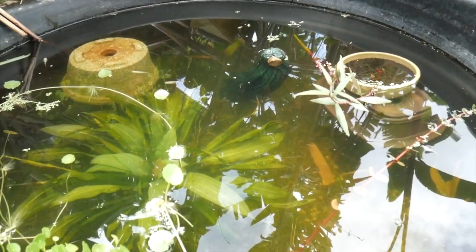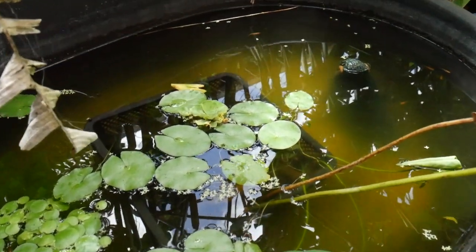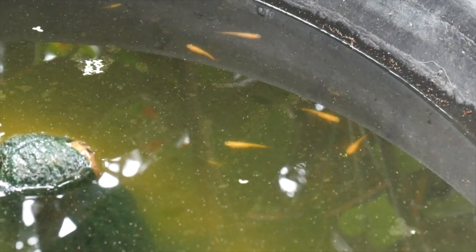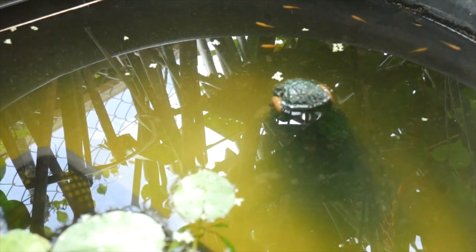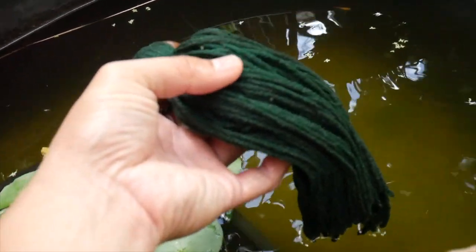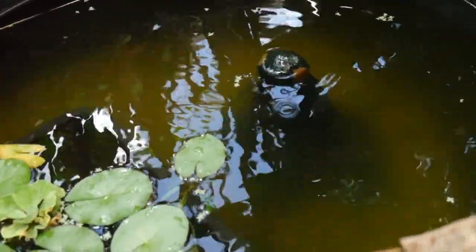These are the orange rice fish, and this tub is pretty successful — there's a bunch of fry in here. They used to be super small but they're growing up a lot. I don't see any really really small ones anymore, and I'm starting to wonder if maybe the juveniles are picking off the really small fry, because the spawning mop is constantly full of eggs, so I know there are new hatchlings coming out every day.